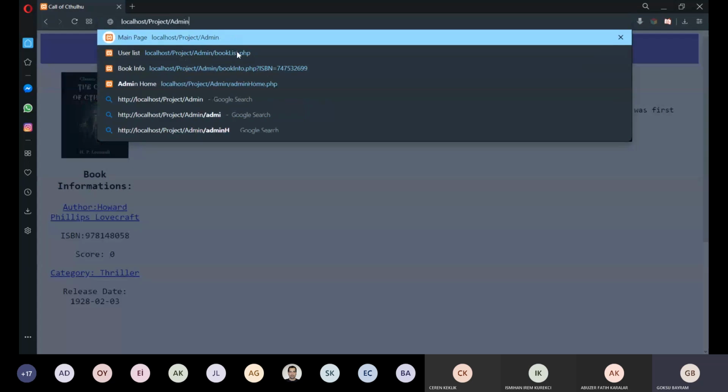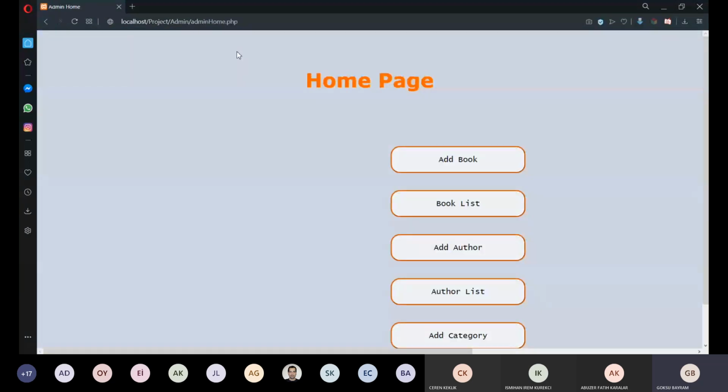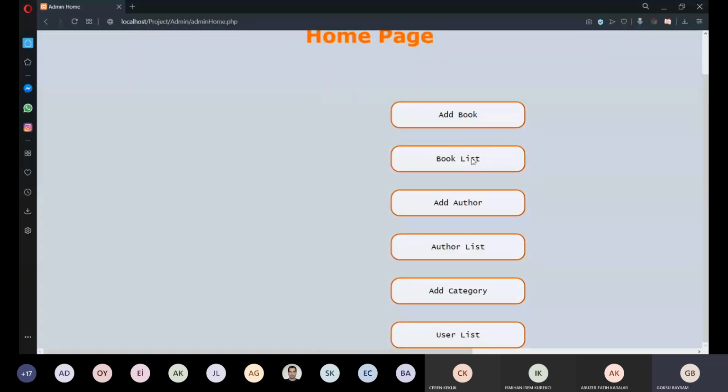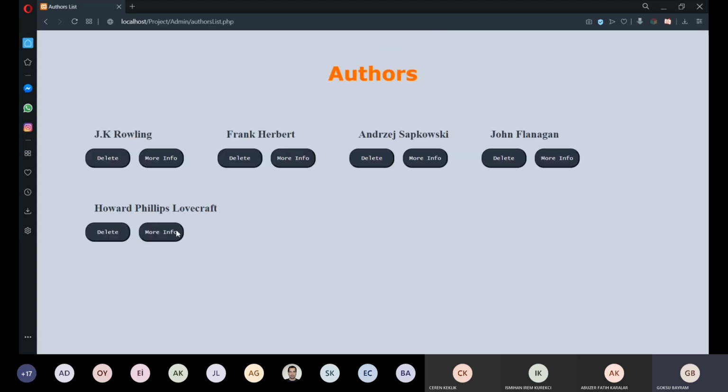When I go to the admin page, we can delete the author. But to do that, first we need to delete the book because, okay, here's the database thing. We need to delete the book first because book and author are linked to each other with a foreign key. And the book and review are linked with a foreign key as well. So when I click the delete button, it's gone.